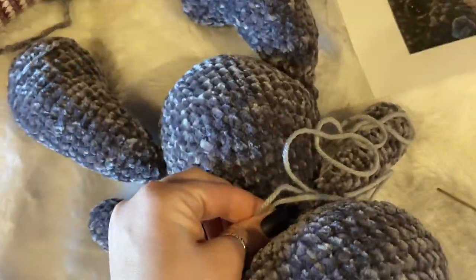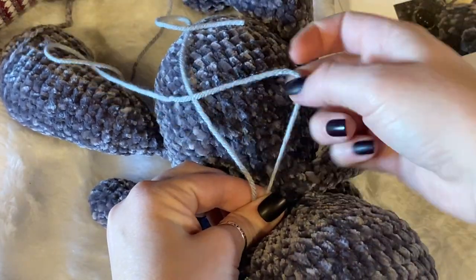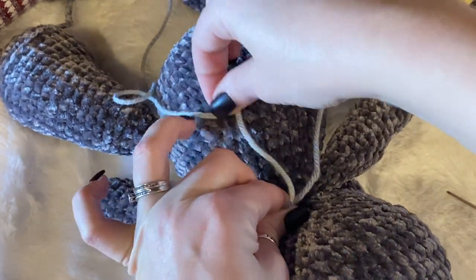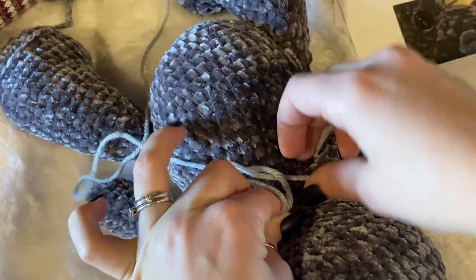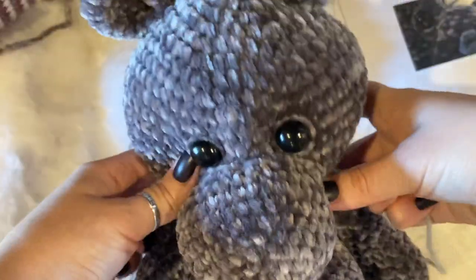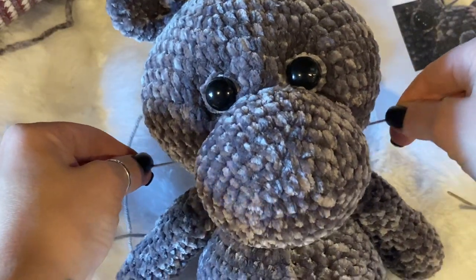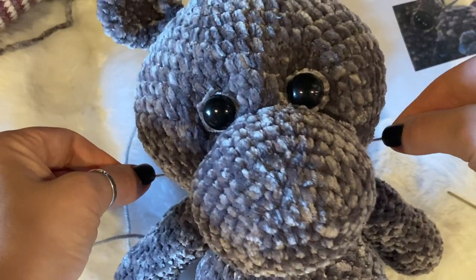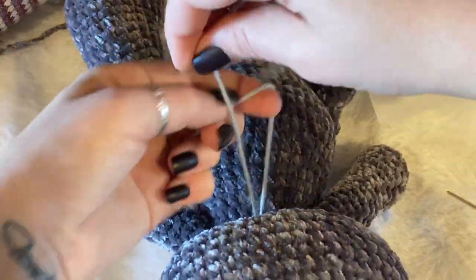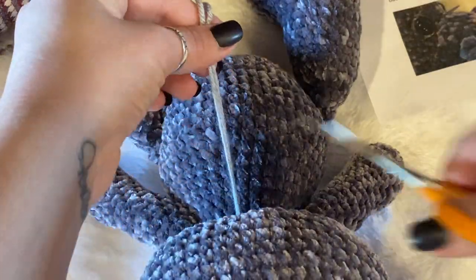Flip your hippo over, take your needle off. These strings help because you hold your placement of your eyes while you tie your knot. Before you tie that first piece look at your hippo's face — make sure the indentation is still where you want it; if not, tug those strings in the back and tighten them up a bit. Flip it over, finish tying those knots — I always tie three knots. Cut the strings off and stick your hook in here.